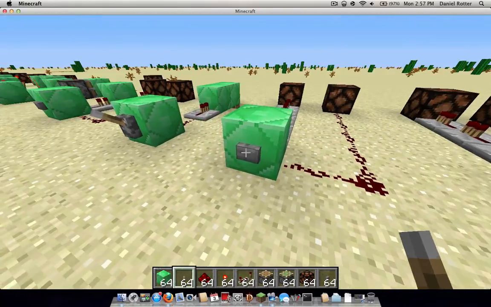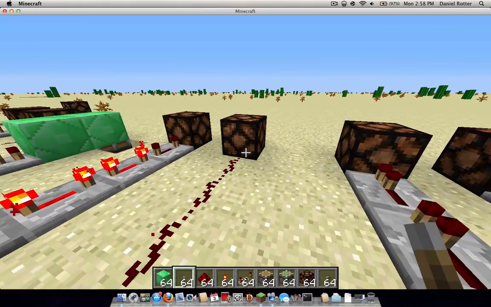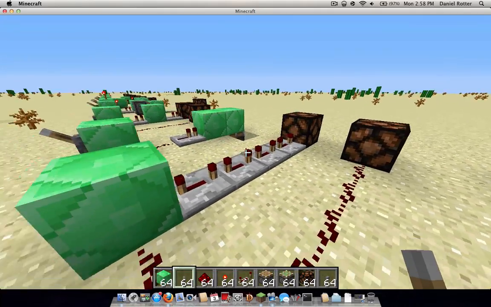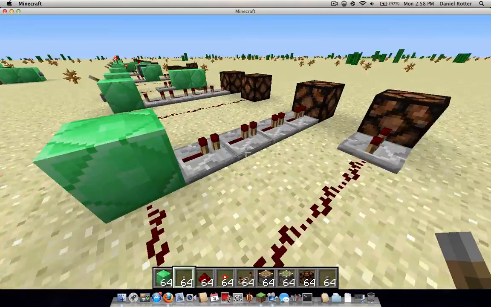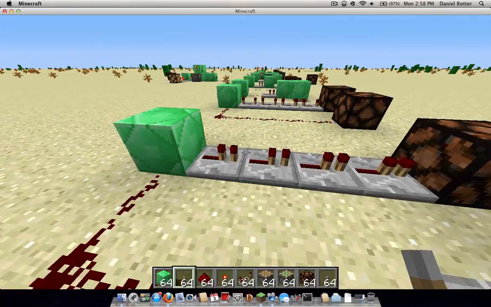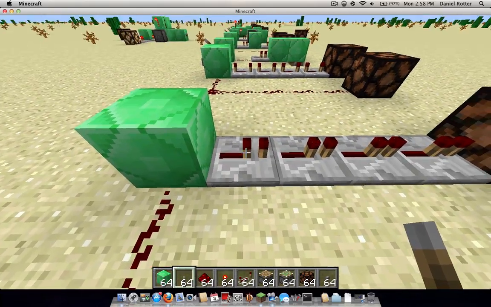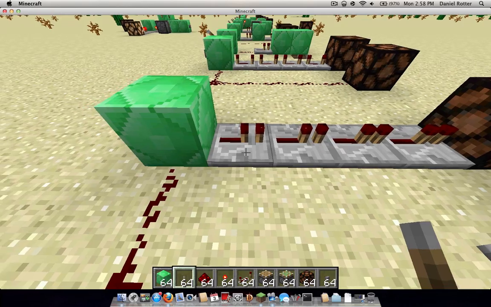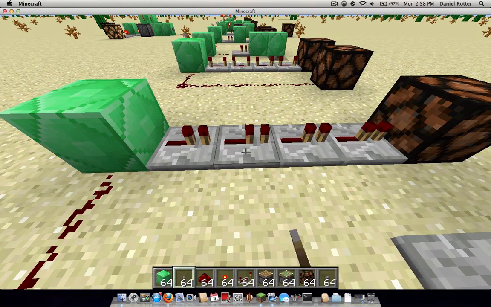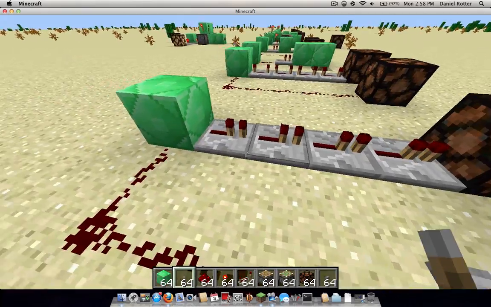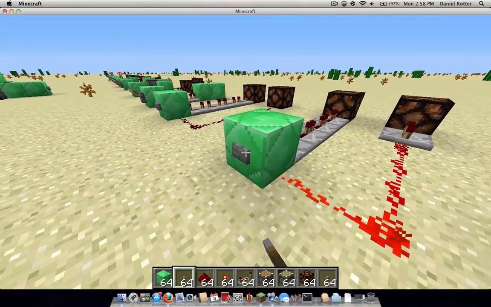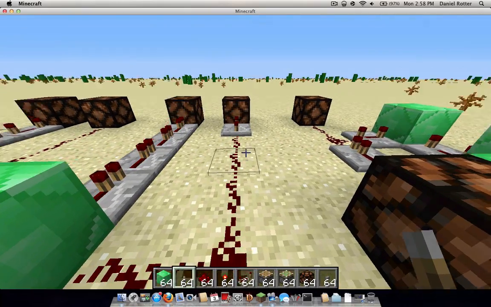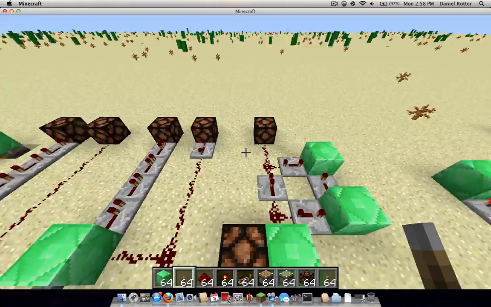So that's 1.5 seconds. So I push this button. As you see, that one turns on automatically, and then there's a delay, and then that one turns on. And this here is just to show that whether you use one repeater on 4 ticks of delay, because you can change it just by right-clicking on it, or you use 4 repeaters on 1 tick of delay, it takes the same amount of time and it turns on and off at the same speed.